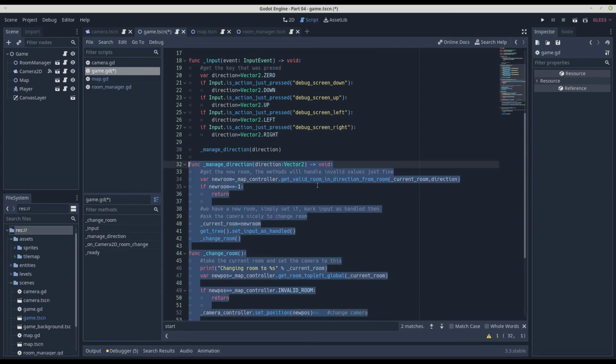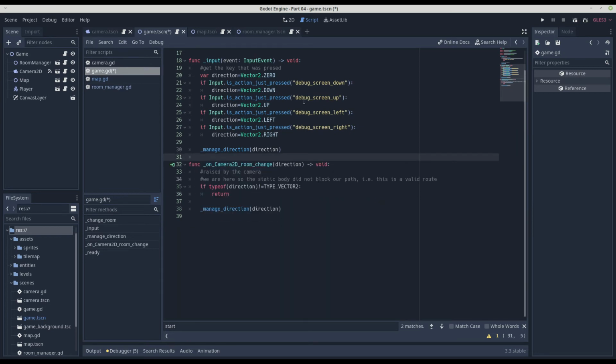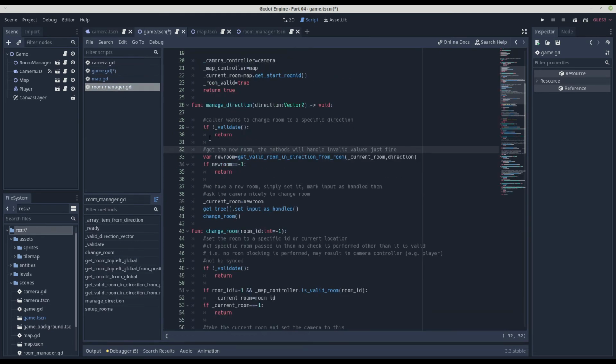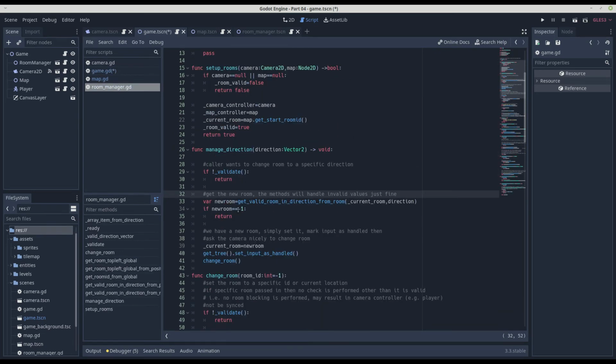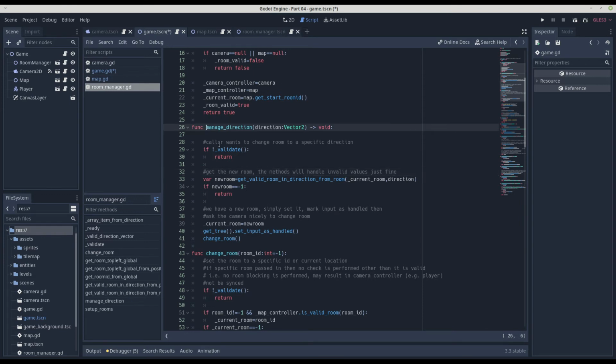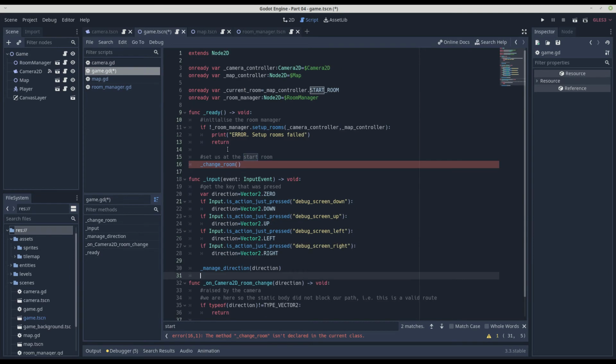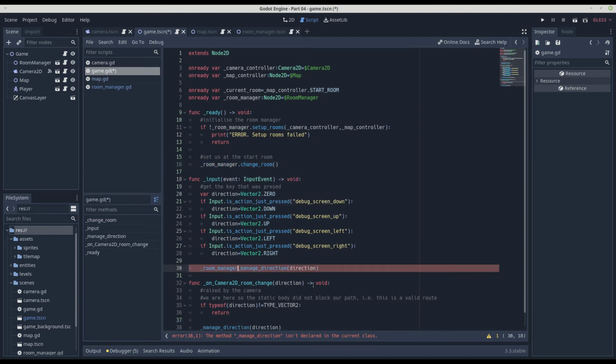So we will cut those functions out and we will put them into the room manager, as I've already just done. And these are going to be public functions, so we'll get rid of the underscore. So back in the game, we just change the references to the room manager.